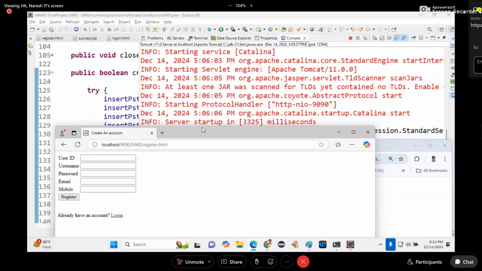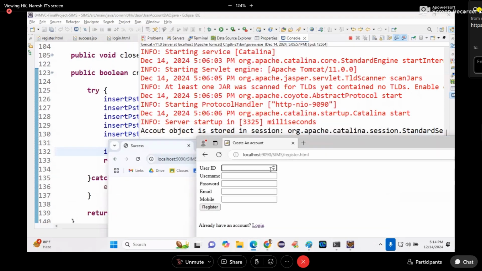a second browser. Then in the browser, I'm sending user 10. Oh, this is a user account, 1241.